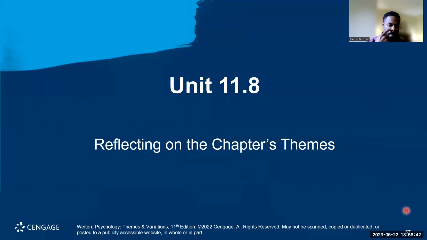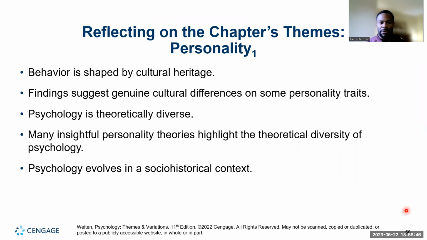Okay. So we're going to end there. We'll talk about these different chapter themes, but again, behavior, psychodynamic, all of these things play a big role. The social historical context, we talk about how our views of self change over the course of time. Psychology is obviously theoretically diverse. We talked about different perspectives, psychodynamic, humanistic, behaviorist. We talked about various theories through those various dynamics and perspectives. So again, very, very theoretically diverse. And when we talk about diversity, there's a lot of insight in each of those perspectives. And there are some cultural differences. We talked about the interdependent and independent self-system, but again, very important as we talk about personality and development.